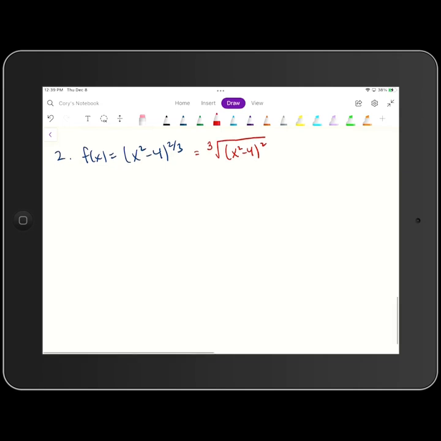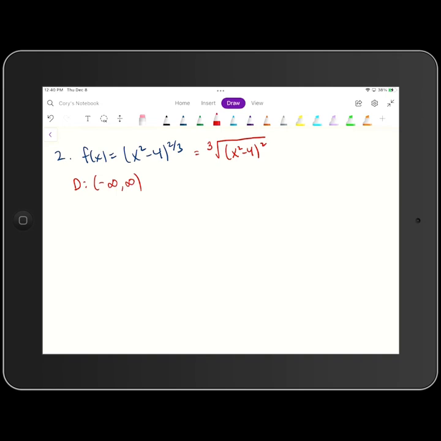Okay, and because we're taking the cube root, we can take the cube root of negative numbers, of 0, and of positive numbers, the domain of that cube root function is going to be all real numbers. So our function is going to be defined everywhere. We can look at our sign chart for f prime as is. If it changes from positive to negative at a point, we're going to have a local max. If it changes from negative to positive at a point, we are going to have a local min.